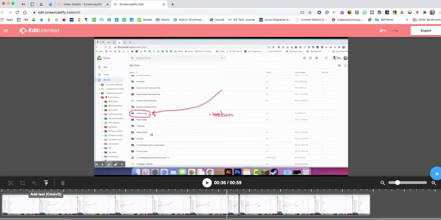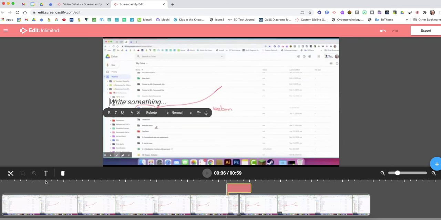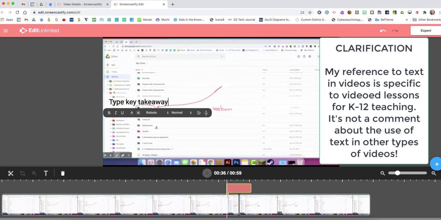The last thing I'll make a point of mentioning is that I can add text onto my video. The text is fairly basic in its ability, but I can type key takeaway. And really, when you're making a video, that's the only time you use the text feature, is something that you really want your viewers to remember.